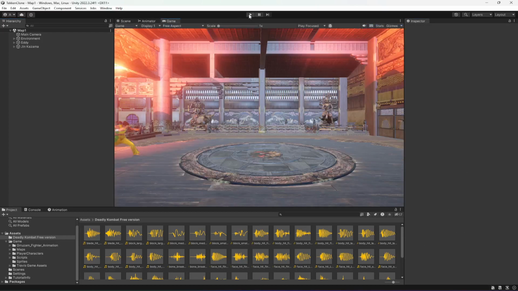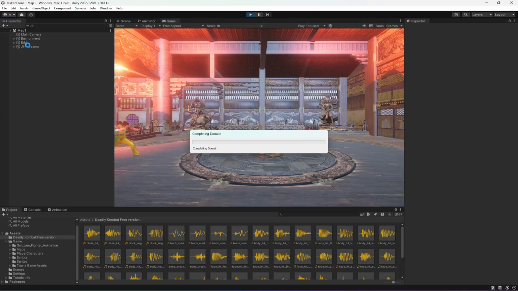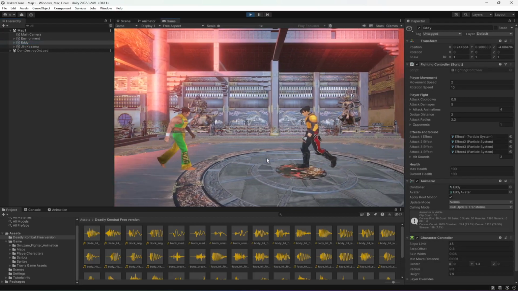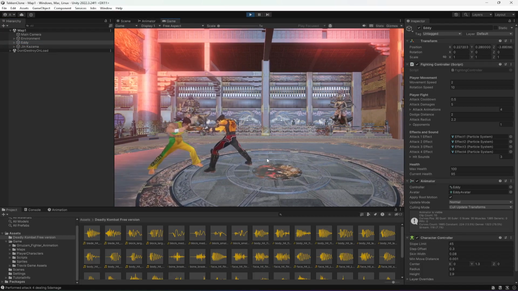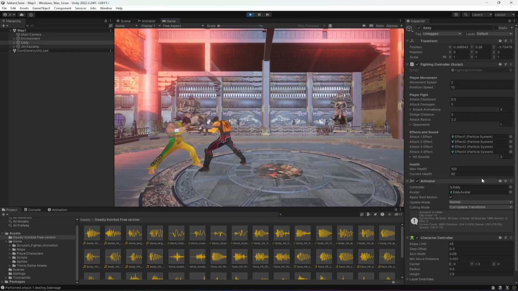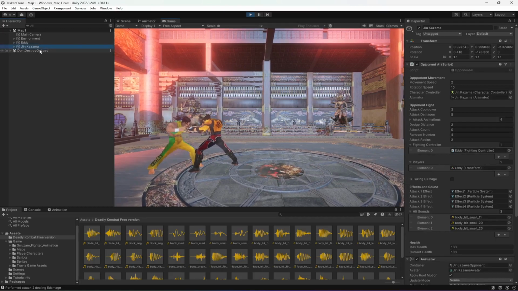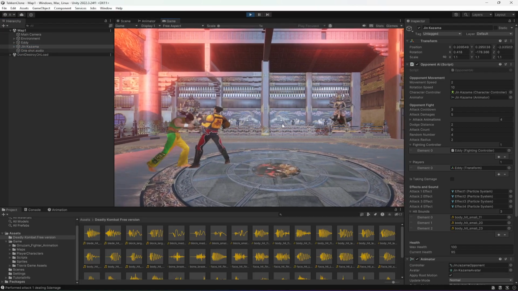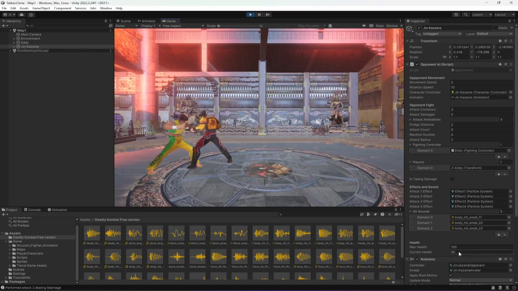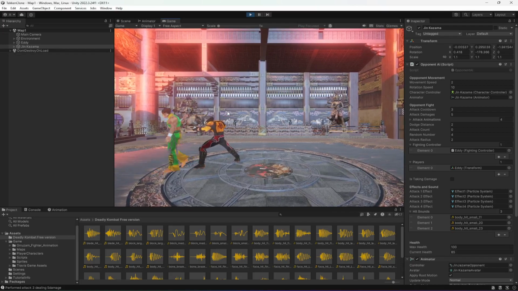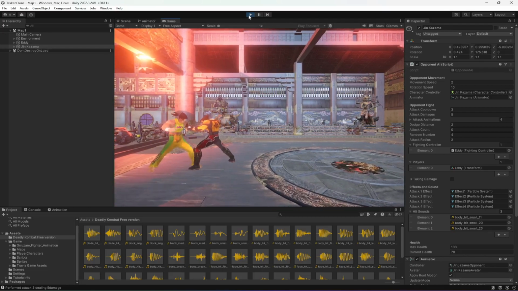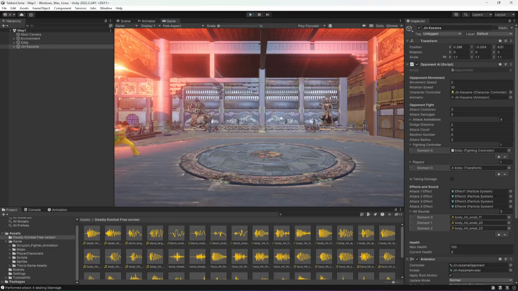Alright, that's it. Now if you go ahead and play the game and click on Eddie, you will notice current health is 100 when the game starts. Now you will notice the sound effect, and as you can see, the current health is now 95. Now 90, and it plays the sound as well. Now if I click on Jin Kazama, his health is 100. If I try to hit him, it plays the effect and the health decreases, as you can see. Okay, so it works perfectly fine now, the sound effects and the health system as well.